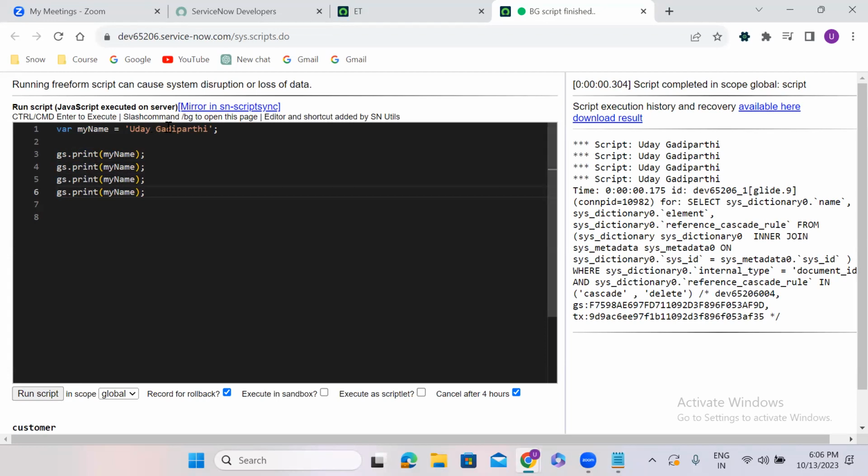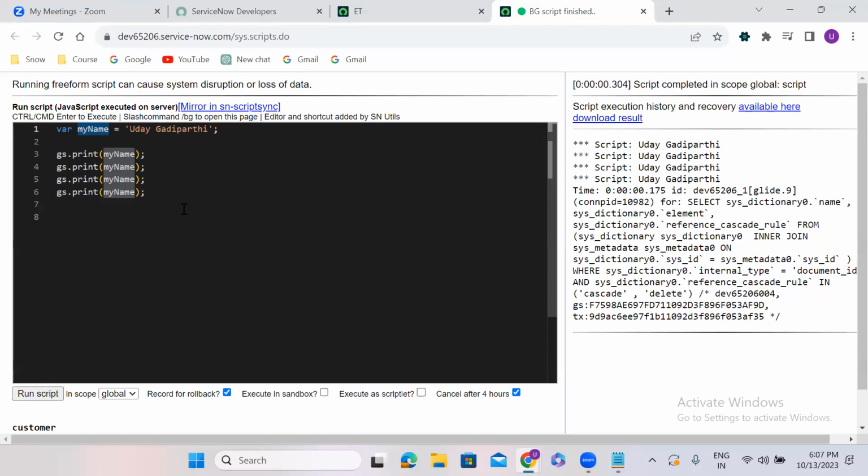So instead of writing the name 4 times, I am just declaring it in one variable and using that variable at multiple places. So we can use variables for reusability purposes.